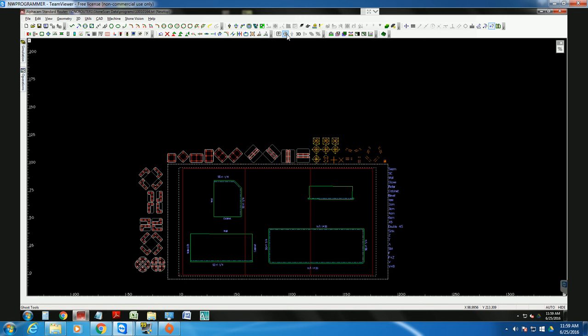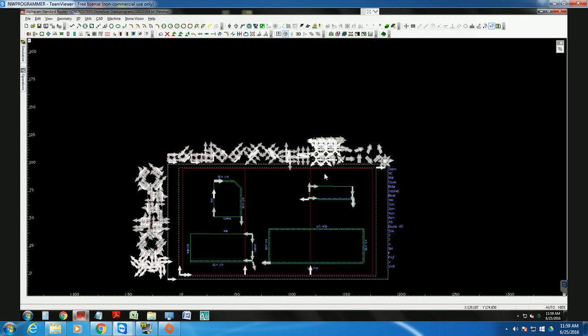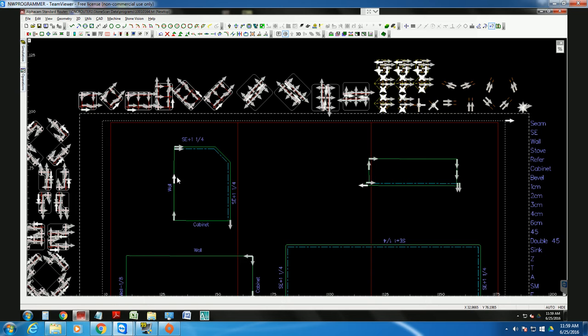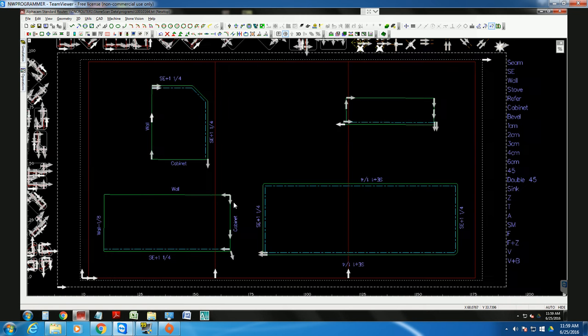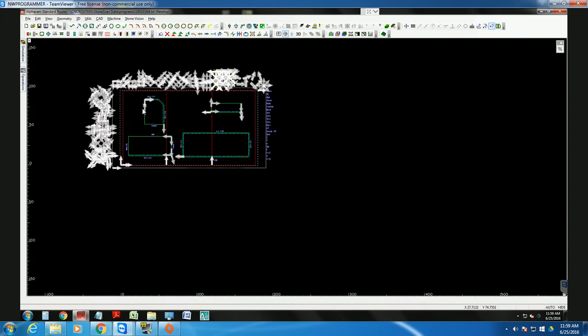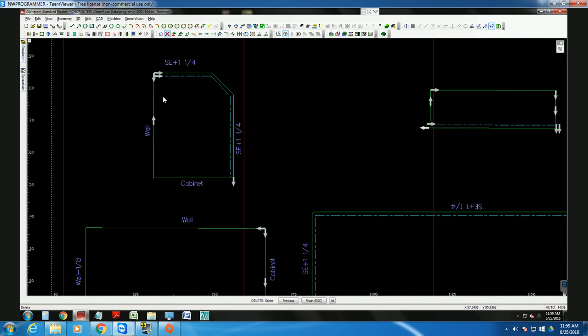So the first thing you do is you activate your ghost tools, and that puts arrows everywhere. These are all the starts and all the beginnings of each and every line. So if you see one that's split like this, where you have an arrow pointing that way and an arrow pointing that way on the same line, you want to make sure you join those together, especially when it's the same piece that you're running.